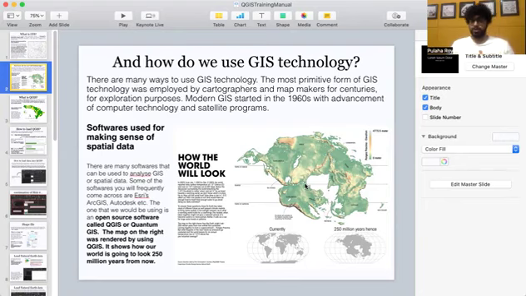That's why it's called open source, and everything is for free. You have other software like ArcGIS and GRASS. ArcGIS is paid. And that's why I think QGIS is so powerful, because it's all open source, and it's supported by GIS enthusiasts, and everything is for free. So that's what makes QGIS so powerful.